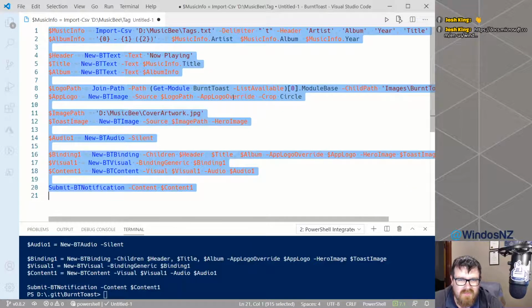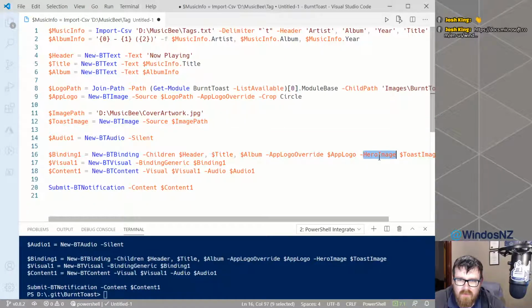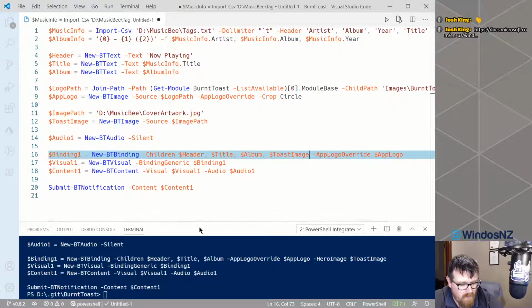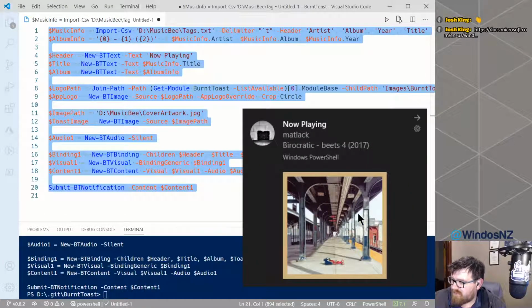So what we can do instead of a hero image is put it inline, which involves adding it to my list of children. Now it shows in full, although nowhere near as big, down the bottom.